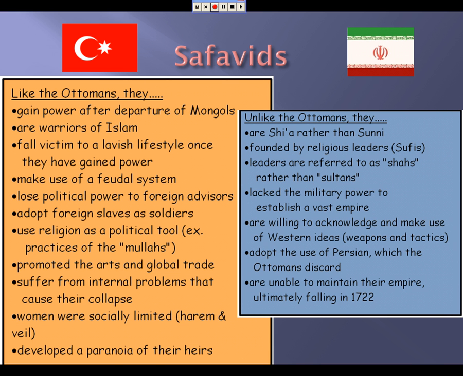Another small difference: the Safavids speak Persian. The Ottomans use Turkish. And then the last one, the Safavids just don't last as long. They're only able to stretch it until the early 1700s, whereas the Ottomans will last until 1920, more or less. Paul? What time did they start? They all start about the same time, 1290s, early 1300s.